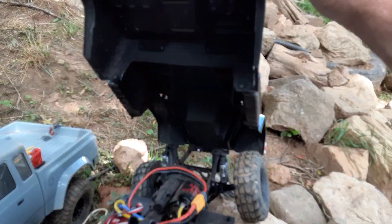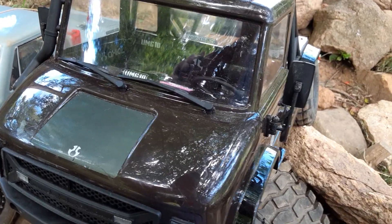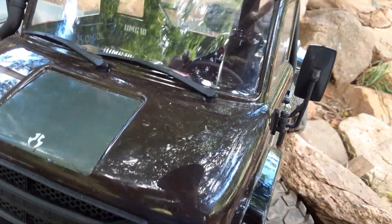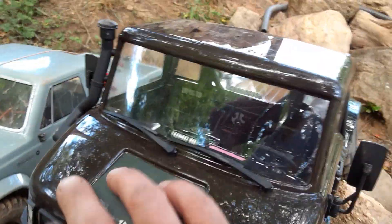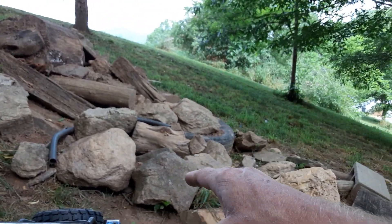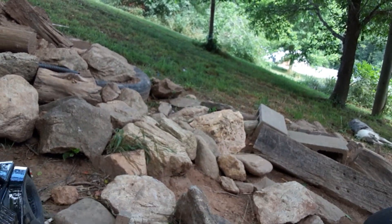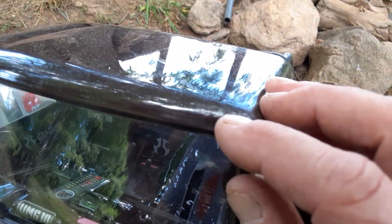I didn't install the light kit yet — I'm gonna have to hold off on that. What I want you to look at is this hard hit here — not the little scratch, that's not what we're looking at. I just want to share this before somebody else does the same thing I did. That's a hard hit too. I mean it tumbled — if you can't tell, this is a pretty good incline, straight up and down the hill. So anyway, there's a couple little dings right there.